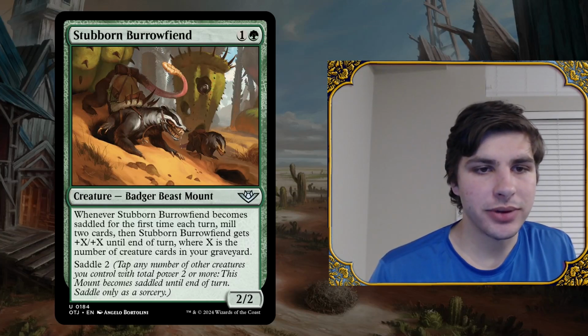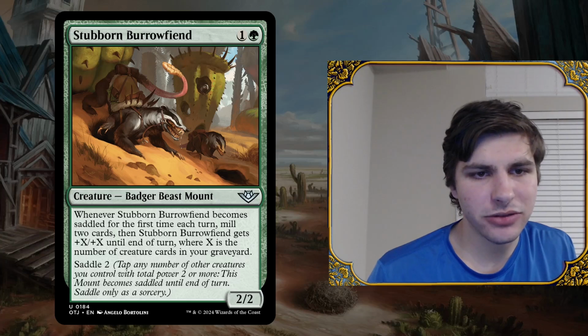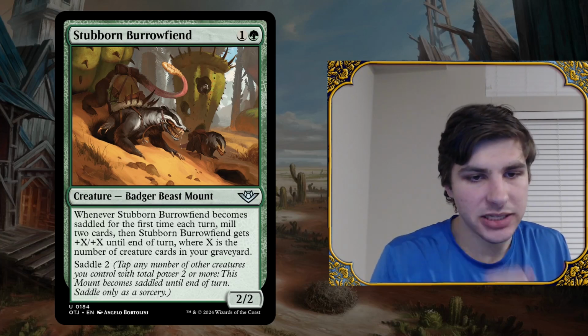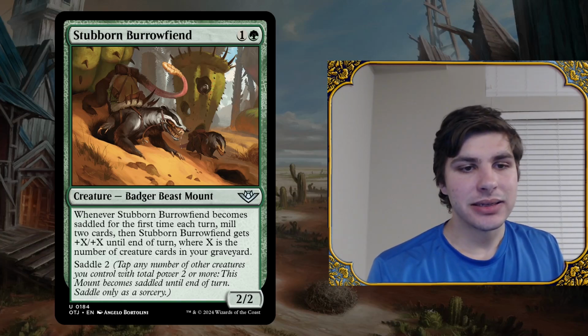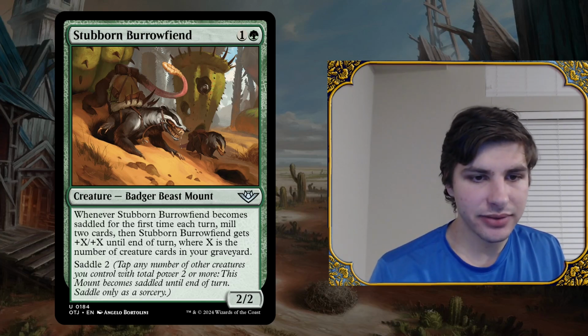2 mana for a 2/2. Oh my gosh, the badgers look very, those are sharp teeth. Jeez Louise. Badger Beast Mount. When it becomes saddled for the first time each turn, mill 2 cards, then it gets +X/+X, where X is the number of creature cards in your graveyard. That scales very quickly. If you get to the mid game, that's actually terrifying. If you have 3 creatures in your graveyard, you crew this into attacks as a 5/5.